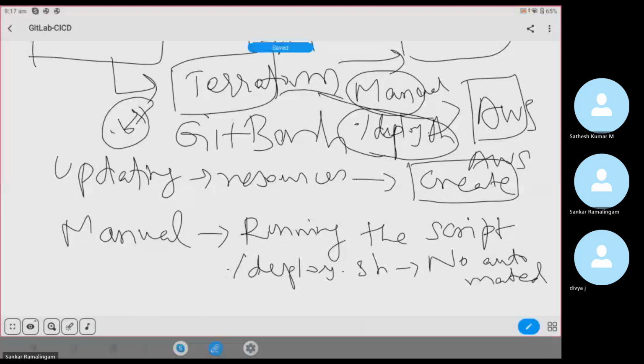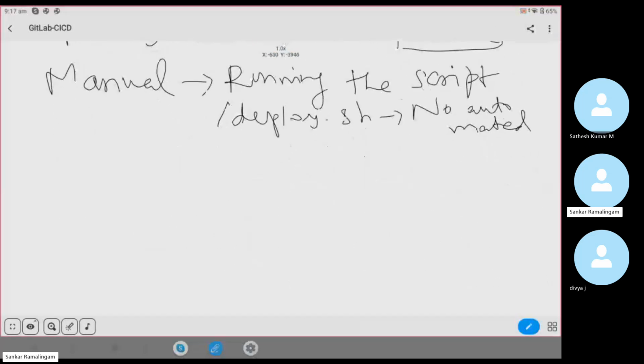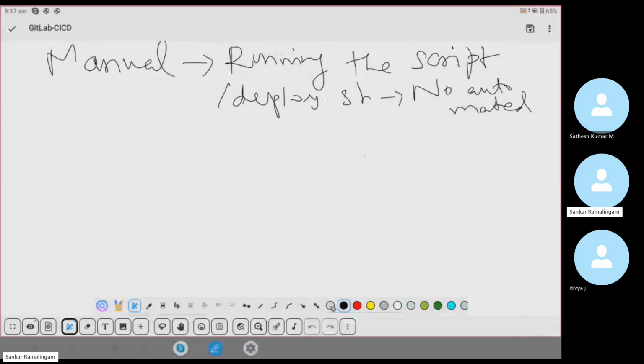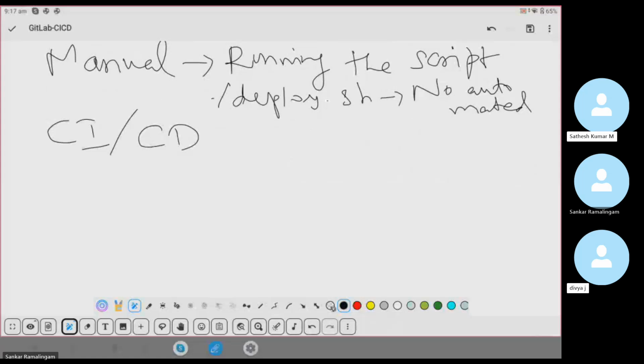Yes. Okay. What is the purpose of DevOps? Automate even a small piece of work. So what we need to do now is introduce CI/CD. Is it clear? Yes. Okay. What is the tool that can be used for CI/CD?